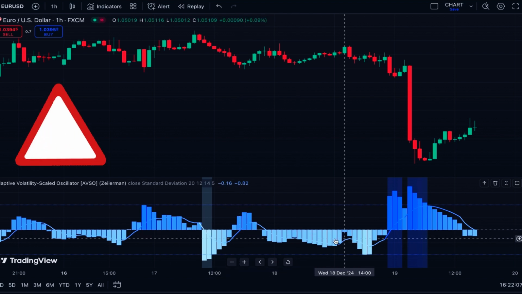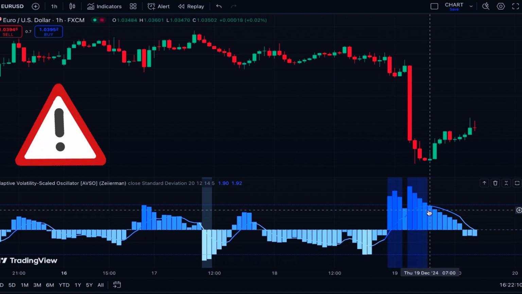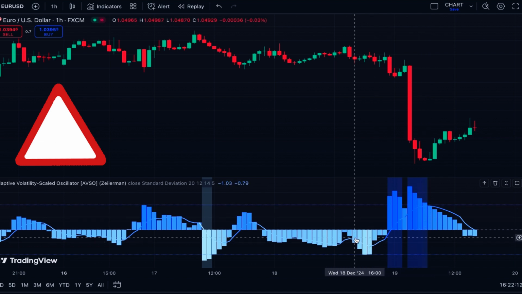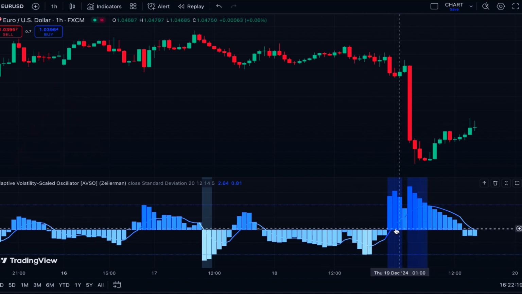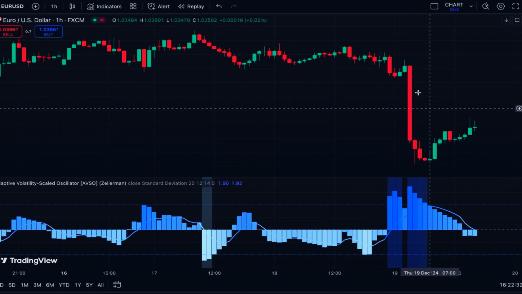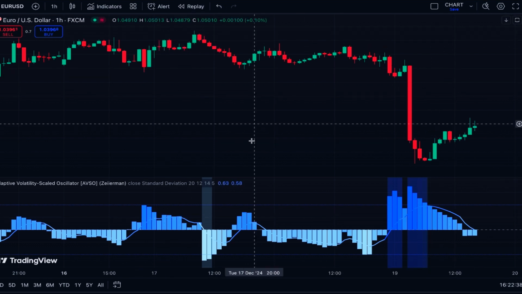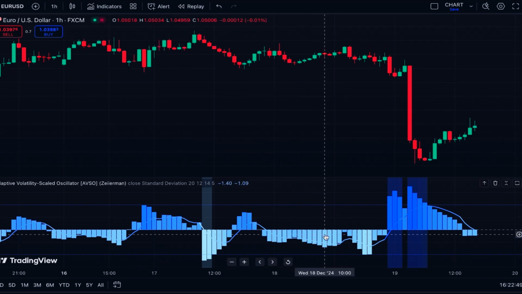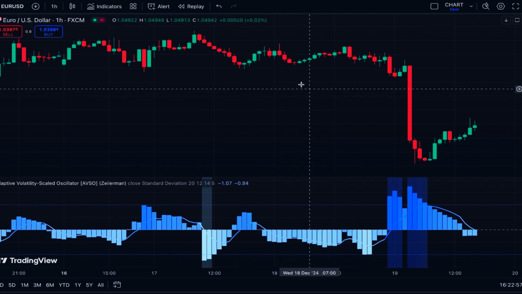Please pay attention that here the indicator is telling us about high volatility or low volatility, and it is not telling us anything about direction. If the histogram is above the center line, it tells us that we have above the average volatility, and this increased volatility can be either for decline of the price or advancing of the price. And when the histogram is below the center line, it tells us that we have below the average volatility, and this decreased volatility can be because of a pullback or flat market.